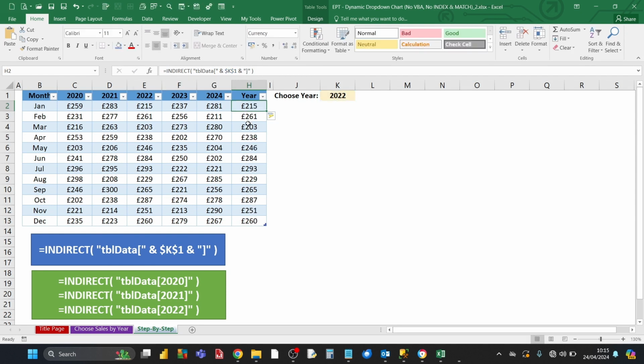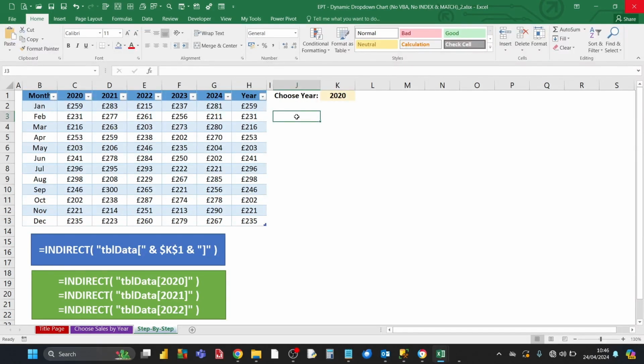So now you'll see that the values in column H are dynamic, so it actually matches the column relating to the sale year. At the moment we've chosen 2022, and column H's cell values match the cell values for the column 2022, column E. Change that to another year, let's change that to 2020. We've got 259231, and that matches the 259231 in column C for 2020. So that's going to be the basis of the dynamic chart data we're going to be using next.